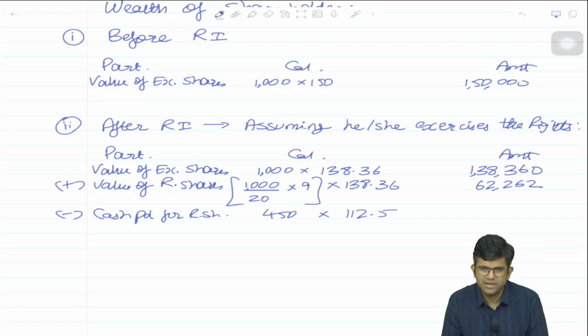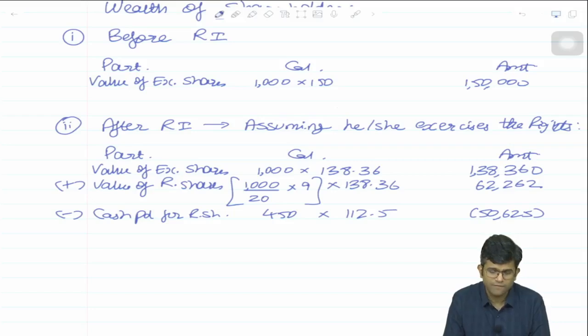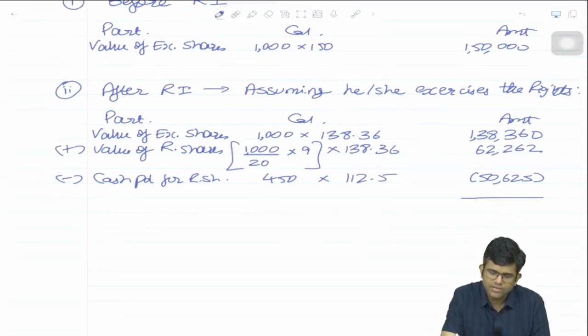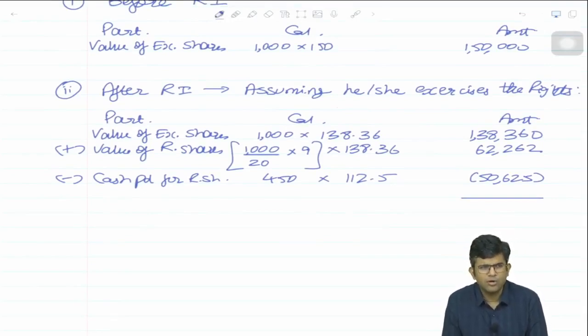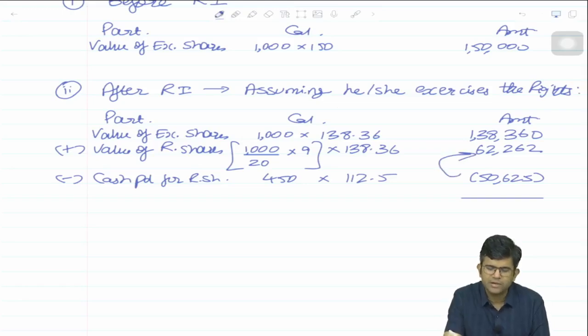The payment that was done was at the rate 112.5. Everybody clear? Payment was done at the rate 112.5. So that number comes to 50,625. So we purchased 450 shares at 112.5, which means we paid 50,625. But the value of those shares is not 50,625, it is 62,262. Everybody clear? Because the post X rights price is that much. So when I do this calculation, I hope you realize that there is no windfall gain that you are getting, because the existing share price value drops in the process. Everyone clear? Your wealth will remain the same only.